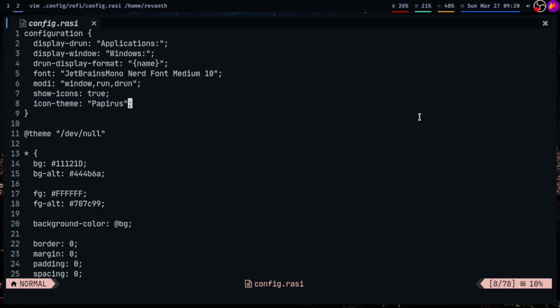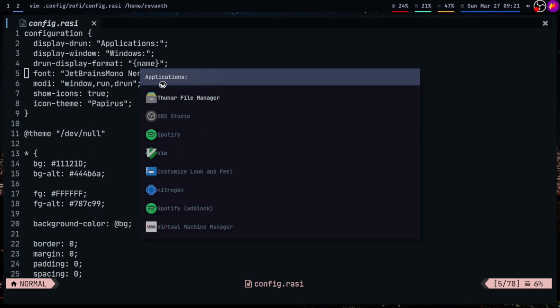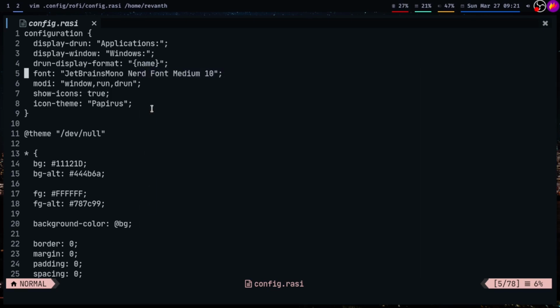If you want to add icons to Rofi like this, then you need to make sure that you have these two lines inside of your configuration. Otherwise, you will not have these icons at all. Now, make sure you also use the Nerd Font inside of your Rofi configuration. Otherwise, again, these icons would not work at all. So I will link this configuration as well as a video explaining this much better in the description down below. Again, this config is not mine, so I could not really explain all of this. But yeah, that's all there is.